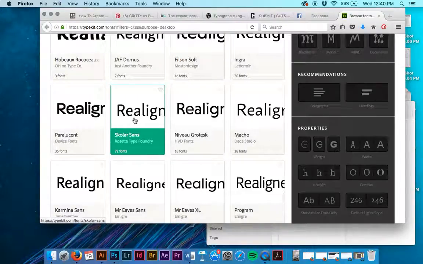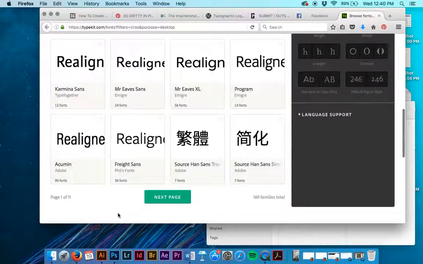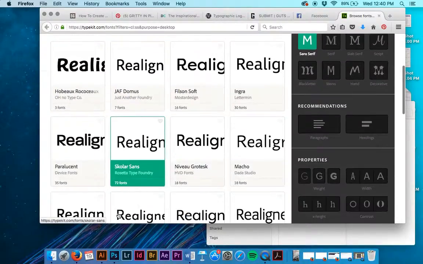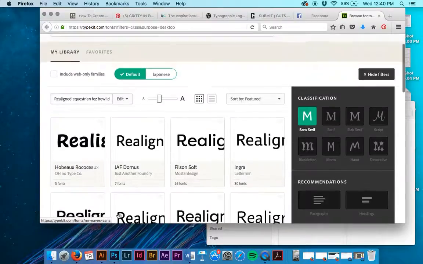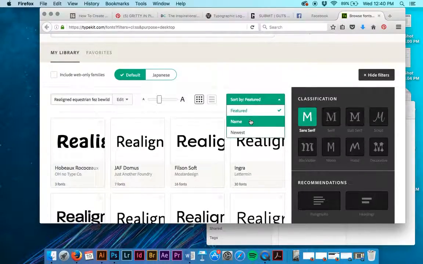We're going to look for Adele Sans, and it's not really showing up. I'm going to sort by name.